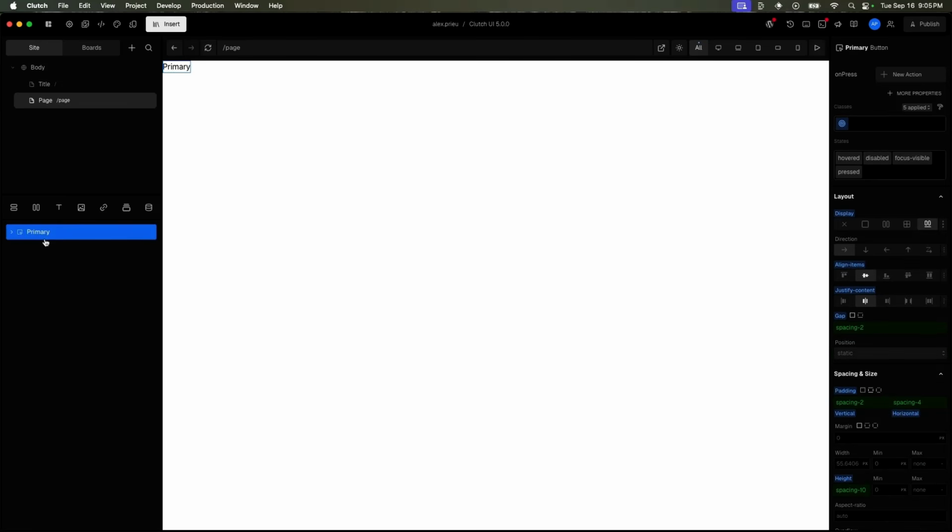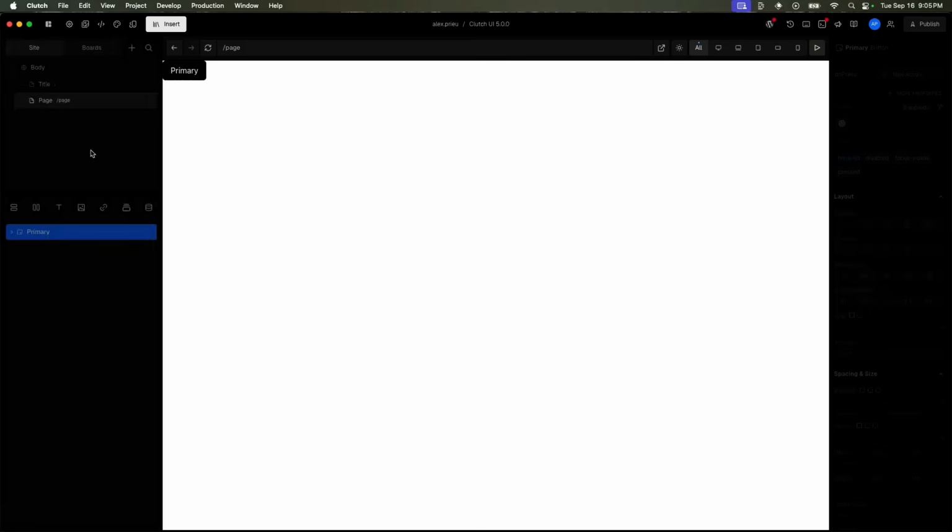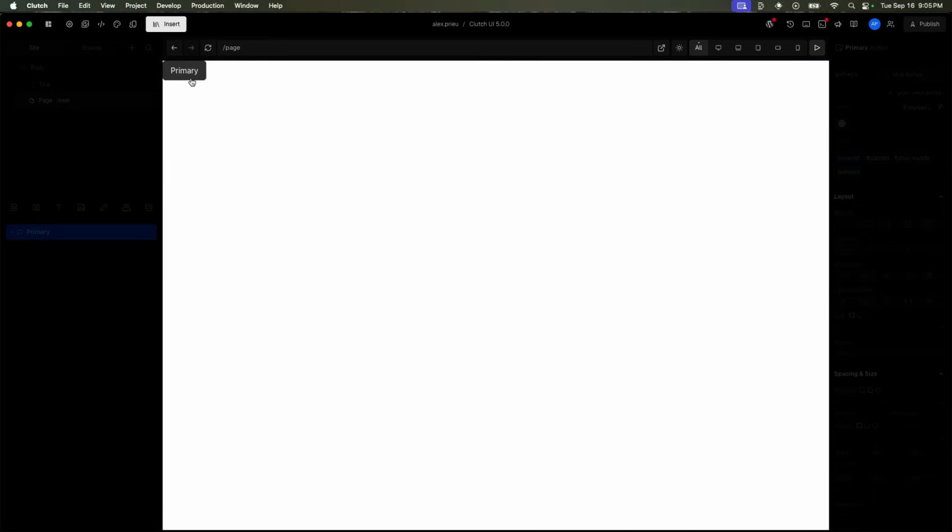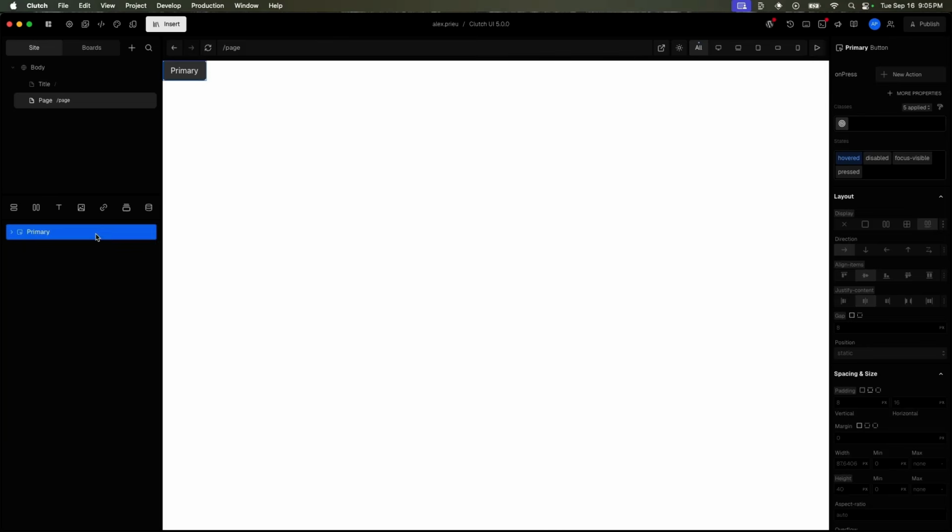So if I drag out this button, we get a button with some rounded corners, some slightly different styling, and you'll notice that the states box also has a lot more states applied, and each of these states have some type of styling applied to them. So then whenever we go and hover, we get a hover effect, or press, we get a pressed effect. And so it's going to be this same approach for a lot of the other templates inside of Clutch UI.